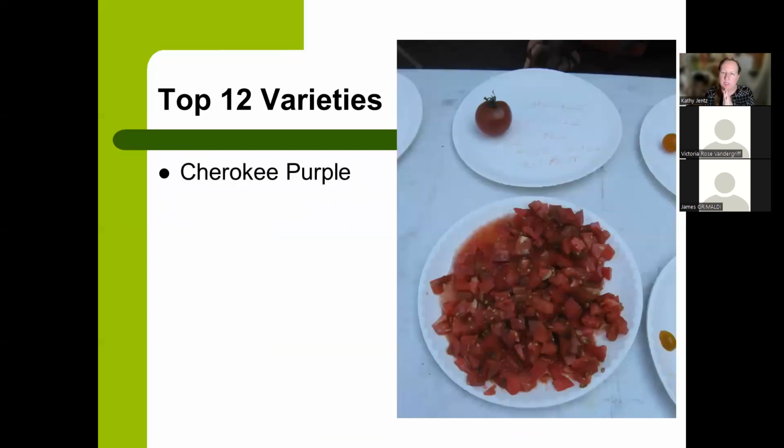Okay, so our next is Cherokee Purple, which I just referred to earlier. This is an heirloom variety that's super popular. It has a really good meaty tomato taste. It's like a salad-sized tomato. It doesn't get huge sandwich slicing size like some of the others I'll talk about here. But this one is a favorite among people who really like a strong tomato taste rather than a sweet taste.